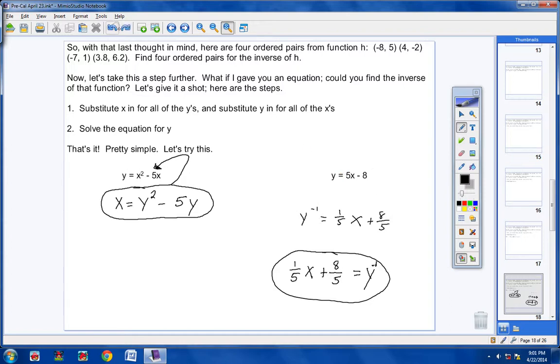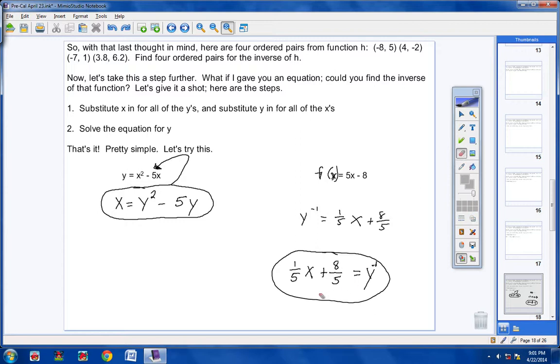Something else you need to be ready for, guys. Instead of having a y here, what if this would have said f of x, like that? Okay, well, that's no big deal. You look at this like it's a y, so you put an x here, you put your y over here. That's no big deal. And then you solve for y. All of that is fine. I've not really changed anything, but here's the key.